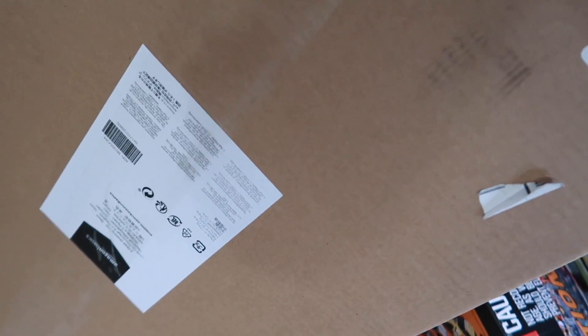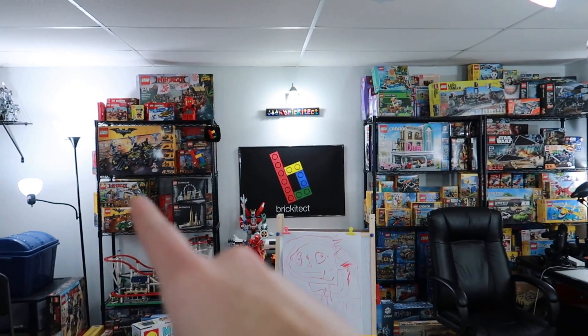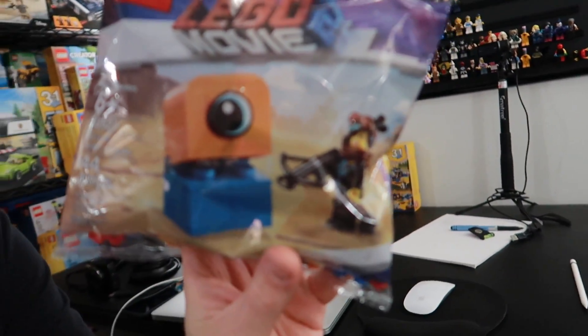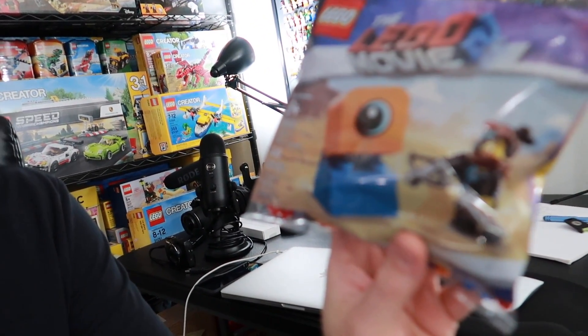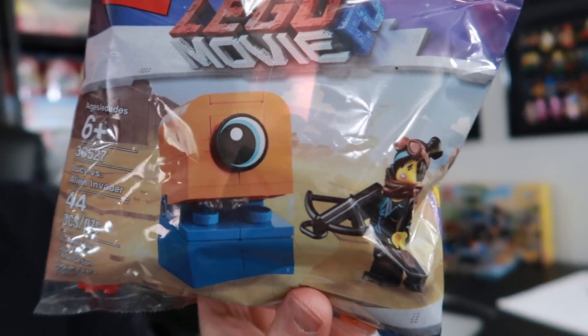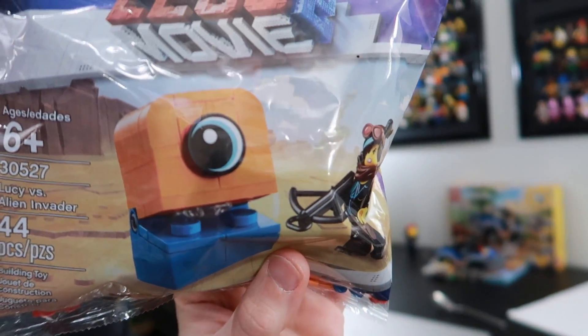But speaking of shelves right here, I got a fourth one of those shelves and that's going to go maybe over here - I might have to get rid of our DVD collection, but it could go right back there. I just need a place for overflow. I did a little bit of a haul. I shared this in my Brickatech Live video the other day, which is now magically working. I was having some issues with live streaming over the weekend. Thankfully YouTube resolved those issues. Got this little poly bag here - this is Lucy versus Alien Invader. Basically bought it for the Alien Invader, as I'm sure most people did.